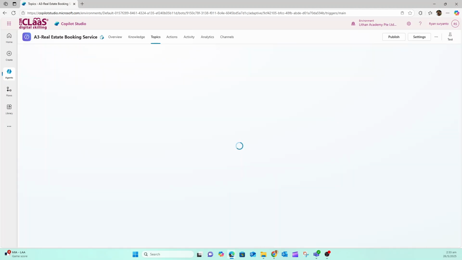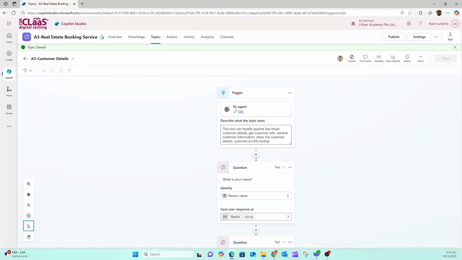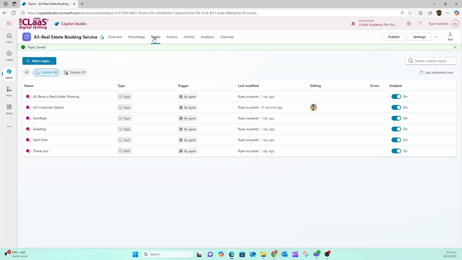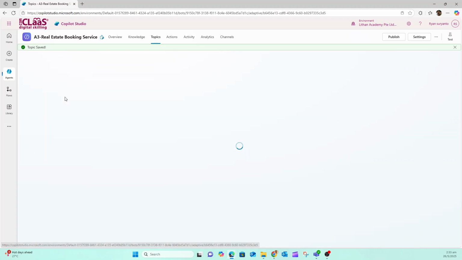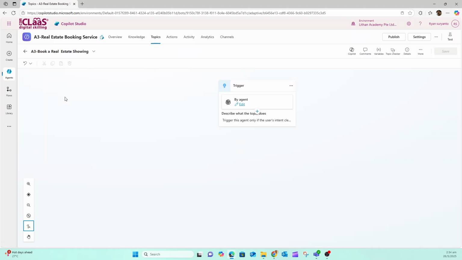Okay. After that, we're going to add the message node. Change the topics to book real estate showing, and then click the plus icon under the trigger node and choose send a message.